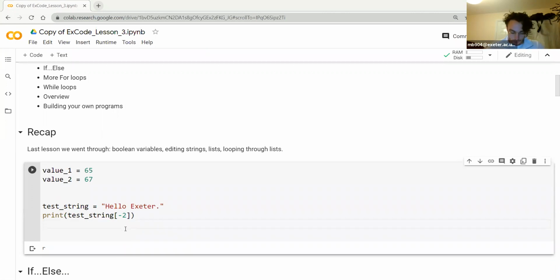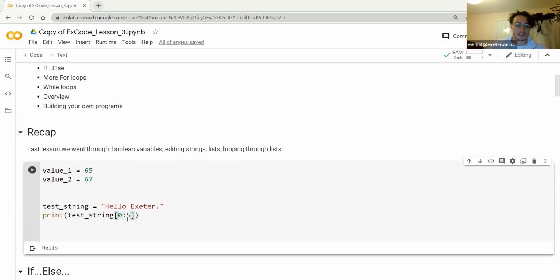And we also said you could do slicing with it, which is where you sort of take a segment out of a string. So you start with where you want to start the slice and then where you want to end it. So if I do 0 to 4, it looks like hell. If I do 0 to 5, I get hello. So what it does is it just takes a slice out of it from the 0 index, which is H, up until the 5th index, but not including the 5th index. So in this case, it goes from 0, 1, 2, 3, and 4. So hello.